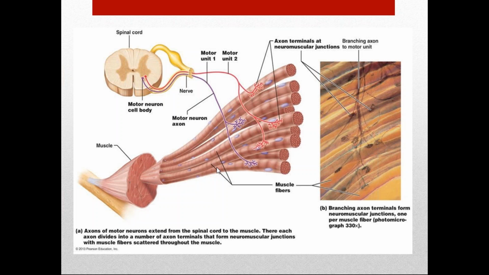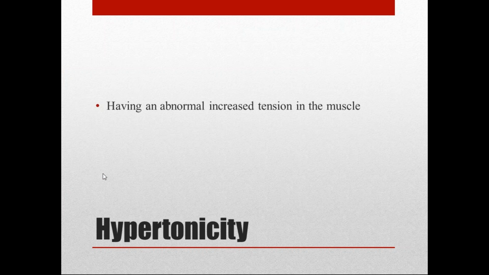So hypertonicity isn't like you work out and increase the tone. If you work out, you increase the tone in your muscles, and it's not dysfunctional. That means that these motor units are all interchangeably working together to keep up that tone in the muscle. That's normal increased tone in a muscle, which is healthy and good for your muscle. Hypertonicity is an overuse of certain motor units. So you have an abnormal increased tension, not increased tension which would be building up your muscles and making them stronger. Hypertonicity and that are not equal.